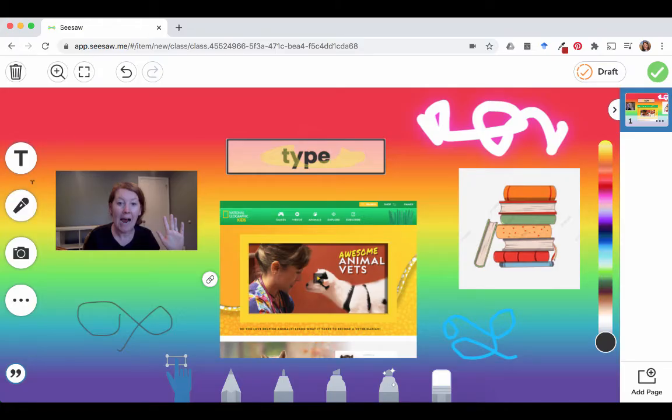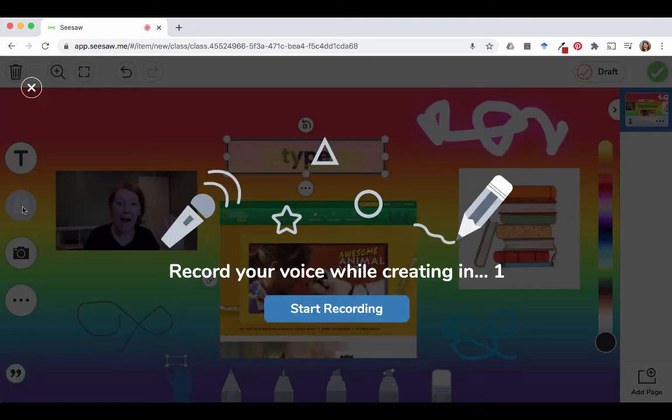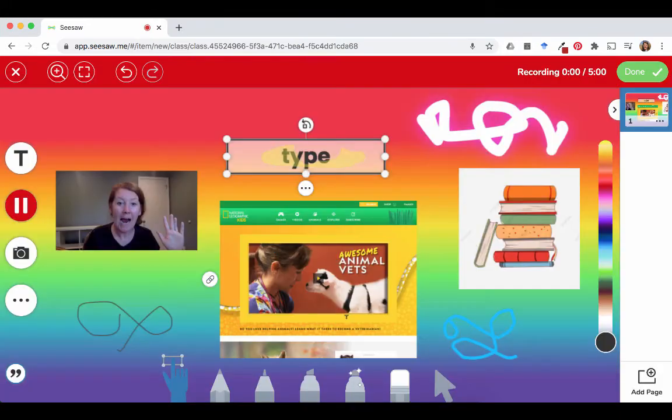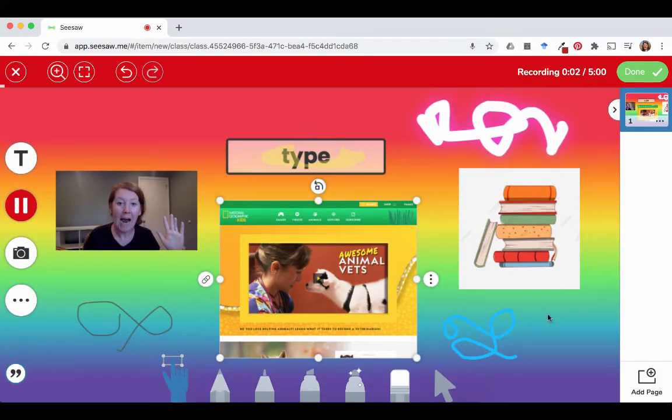So another really cool thing that is part of the post is that when I press record, not only is it going to start recording my voice, but it's going to record everything that I do on the screen.